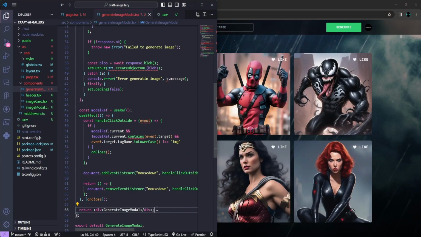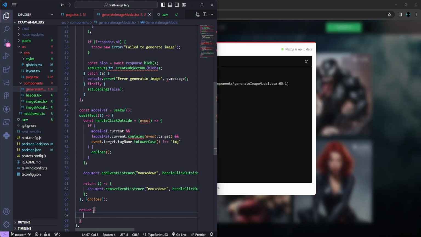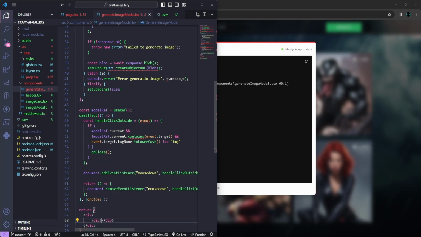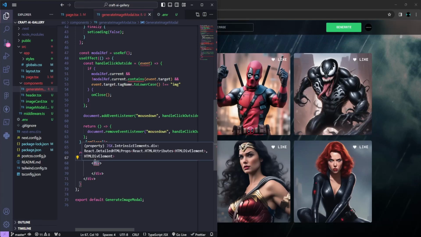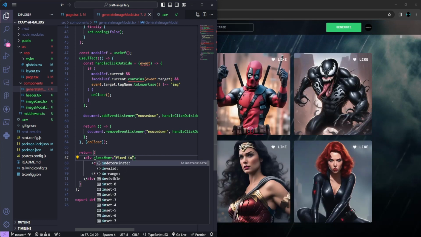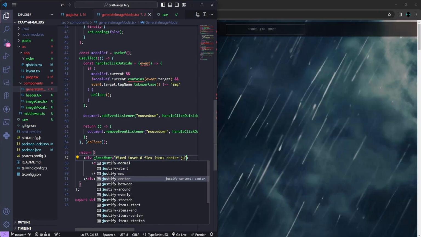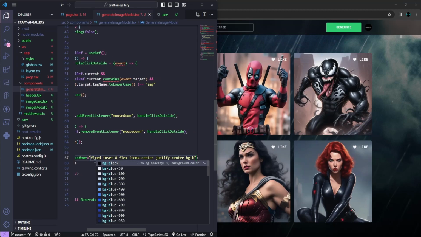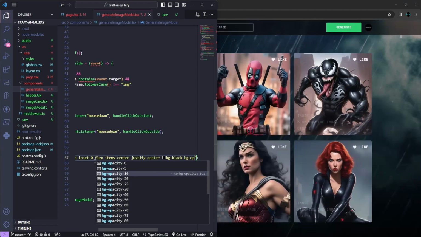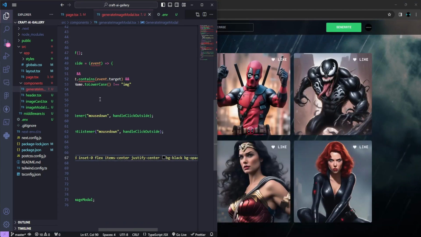Okay, let's style our div now, our image modal. So let's do the div. Let's give it a class name fixed, inset-0, flex, items-center, justify-center, background black, and give the opacity of 90.